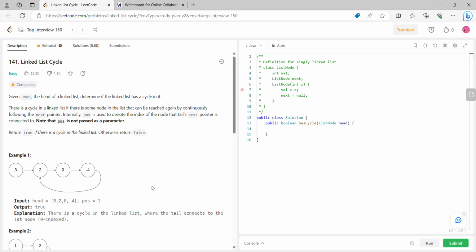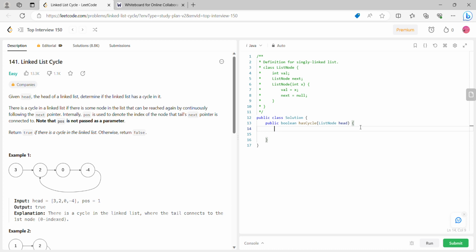Let's try to write the code first, and then I will explain step by step what is happening. In the code, first let's check if our head is null or if there is only a single element in the linked list. If these are the cases, then we just return false.